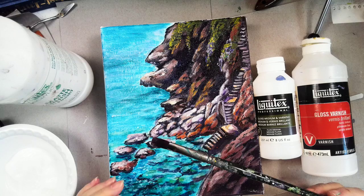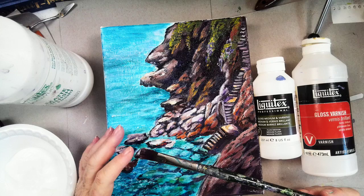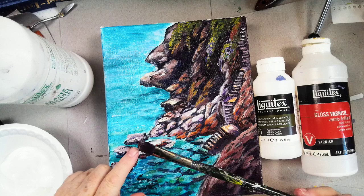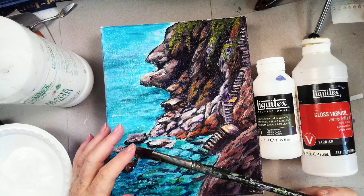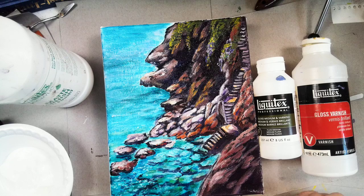The last thing I want to mention is that varnish — as much as you want to wash your brush and clean it — there's always going to be some residue that stays in the brush. So I have a designated varnish brush because I don't want to use my good brushes with varnish. I'm never completely sure, even doing a great job of washing them, that I've gotten it all out. And if you leave varnish sitting on the brush overnight, the brush is gone.